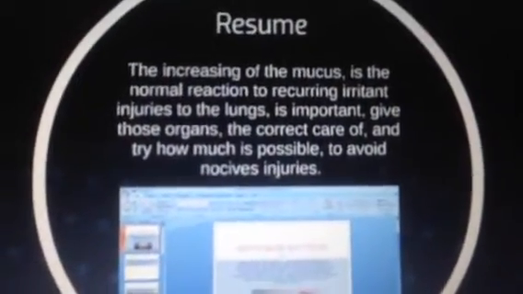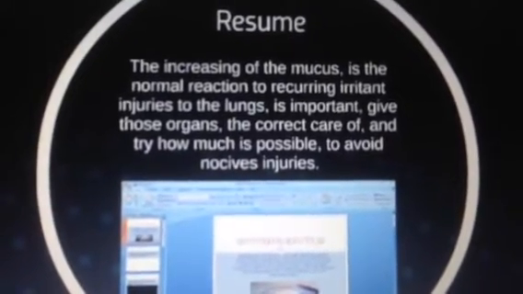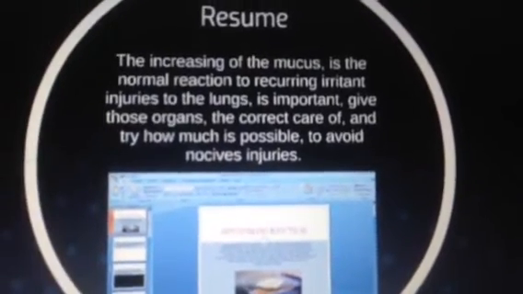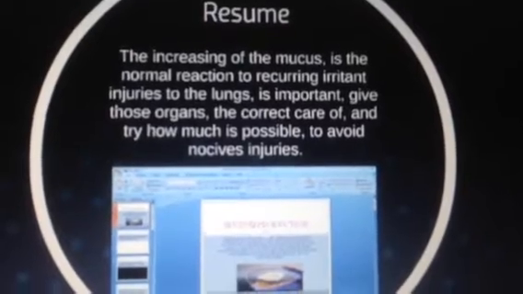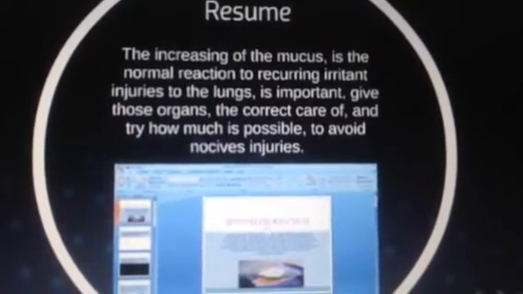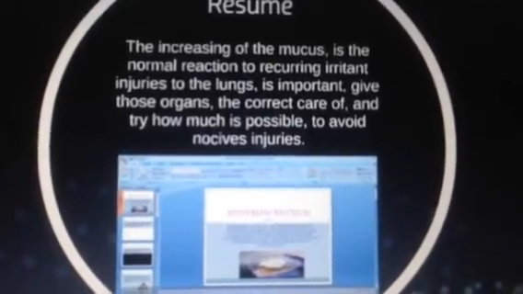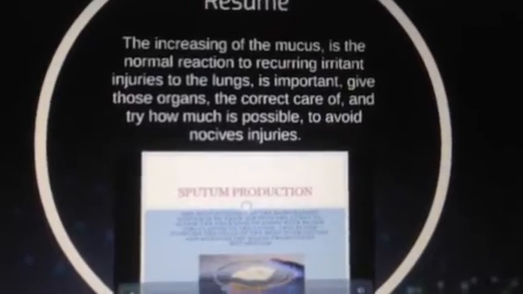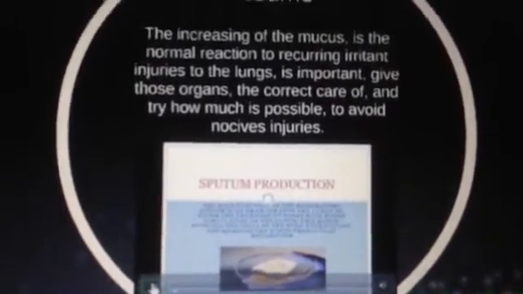In this video, the topic is resumed. The increase of mucus is a normal reaction to recurring irritant injuries to the lung. It's important to give those organs the correct care and try as much as possible to avoid noxious injury. Now, as I say in other videos, you can watch all the videos to understand more about sputum production.